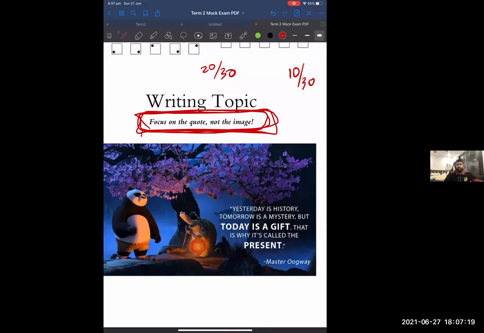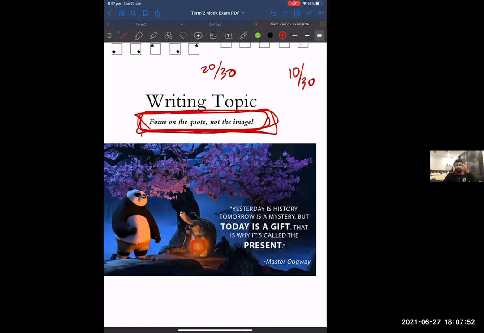And that's when he realizes everything that happened yesterday is all history. Who cares about it anymore? And what happens tomorrow, whether he's going to live or not, who knows? It's a mystery. But right now, sitting on his porch with a cup of iced tea and his little dog, it's a gift. He's able to enjoy the blessings that he has, right? And he wishes that he had learned this lesson while he was much younger, so he would have actually lived his life rather than just speeding through it. Do you understand? That story is realistic, and a lot of movies and stories are based on it.